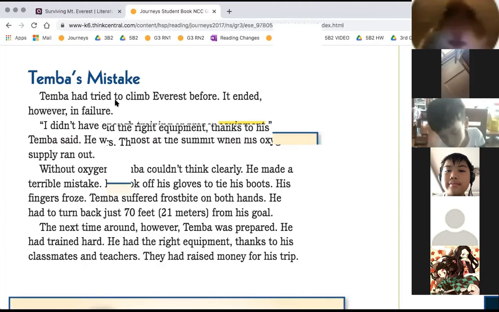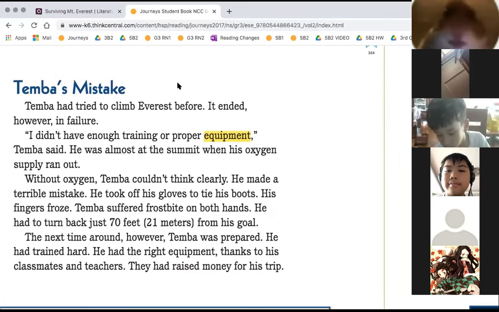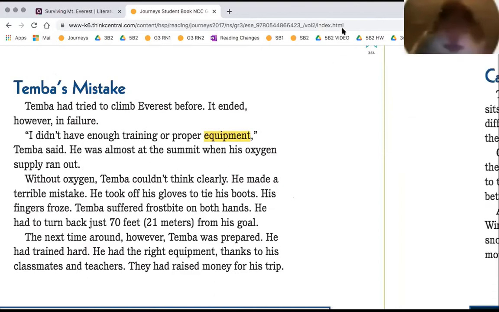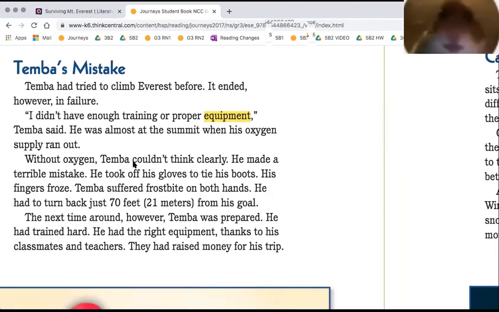Without oxygen, Temba couldn't. Temba's mistake. Temba had tried to climb Everest before. It ended, however, in failure. "I didn't have enough training or proper equipment," Temba said. He was almost at the summit when his oxygen supply ran out.